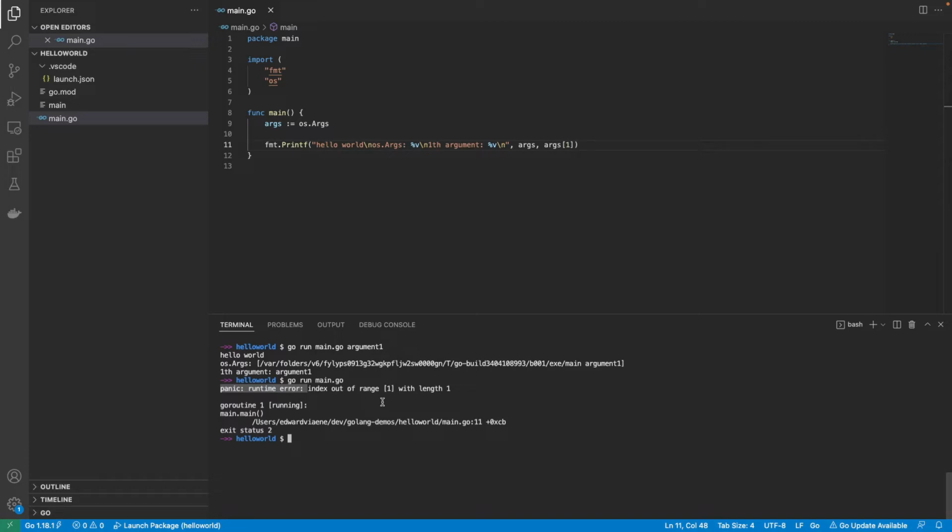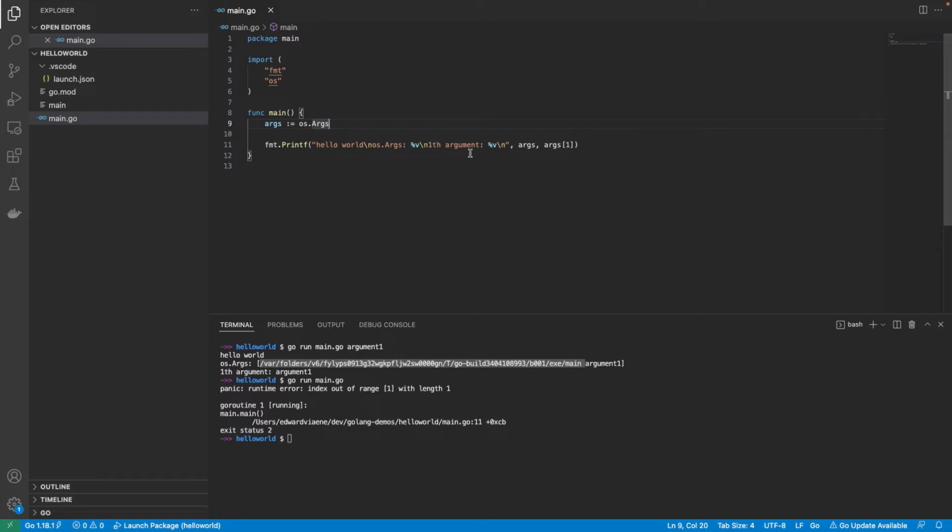If we want to for sure use our first argument to execute our program, we need to check on this because the index is out of range on this array. So this os.Args is a string array that holds the command line arguments. First is the name of our program. So we want at least 2 elements. If you have more, that's okay. But if you have less, then we need to throw an error.